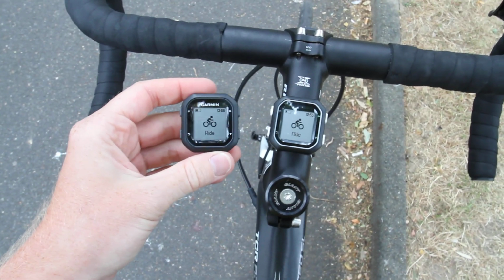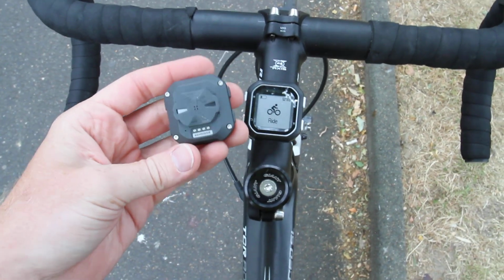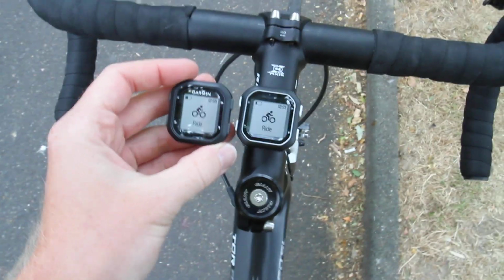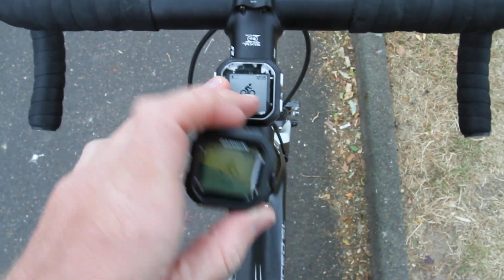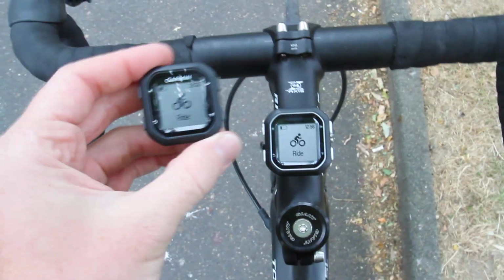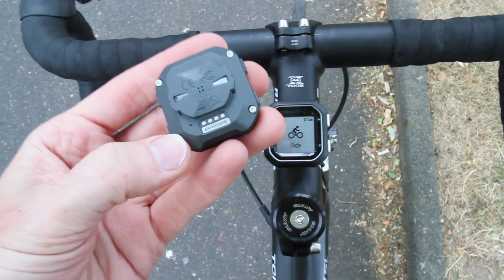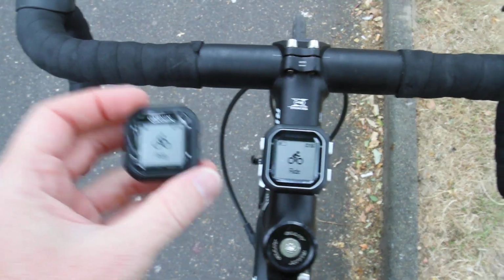Today I've got Garmin's new Edge 20 and 25 GPS-enabled bike computers. Now these are super tiny, as you can see right here, and they both have GPS in them. The difference is, the one on the right, the Edge 25, has ANT Plus in it, as well as Bluetooth Smart, whereas this one does not. So this one will record GPS, and you can look at your files afterwards on Garmin Connect, but you'll have to have a computer with a USB port to do that.